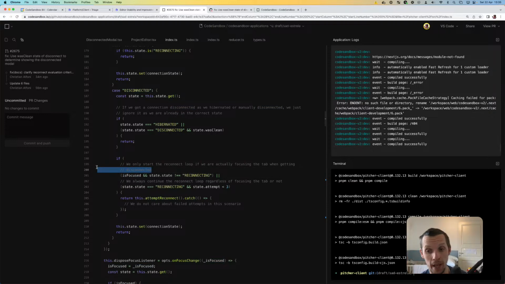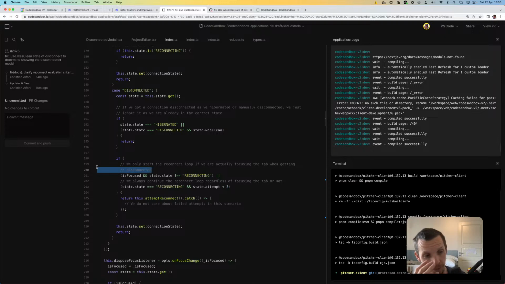We know that there's been infra related disconnects, and you might not be focusing the tab at that moment. So what would happen now is that you're not focused, you're not currently reconnecting. We put you into disconnected, unclean disconnect. And that means you would see the disconnected model when you focus back, like making the change I'm talking about now. And that's definitely not what we want.